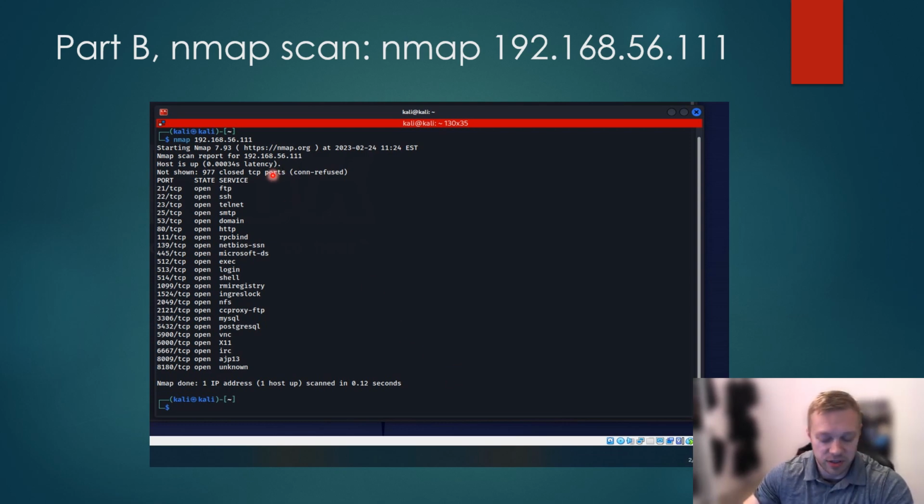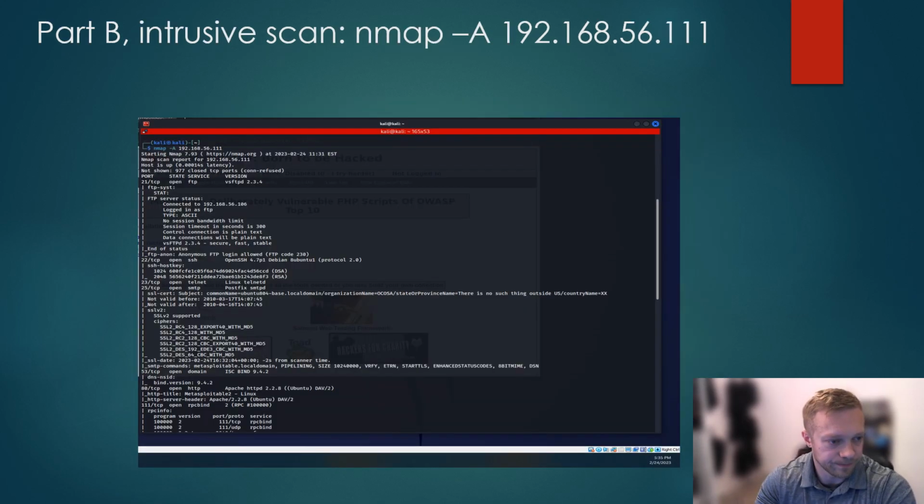We can see on this machine there are a lot of different ports that are open. Some of these are worth looking at because they're very commonly exploited. For example, here we can see that the login port, 513, is open. We can see that there is a VNC on the system that's open as well. And there's an FTP system and a telnet port. So there's a lot of different ports that typically could be vulnerable. We're going to look at those a little bit more.